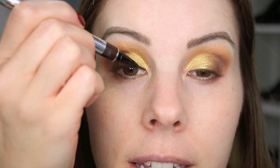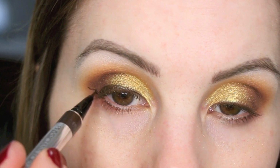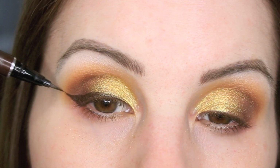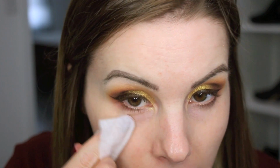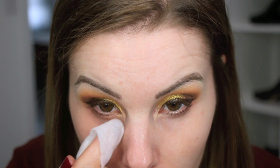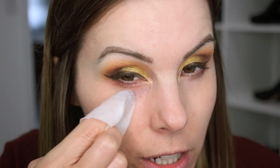Now I'm going to go in with my liquid liner, and I'm just going to use my Physicians Formula Eye Booster pen in deep brown. Now I'm just going to clean up some of that glittery fallout from that golden shade. So I would definitely recommend to probably do your foundation afterwards, especially if you're going to use some of the shimmery, glittery colors in the palette.